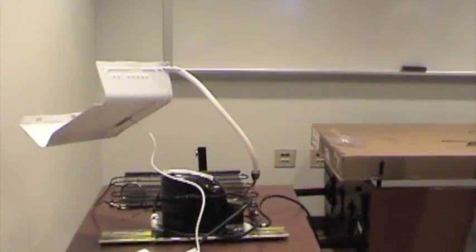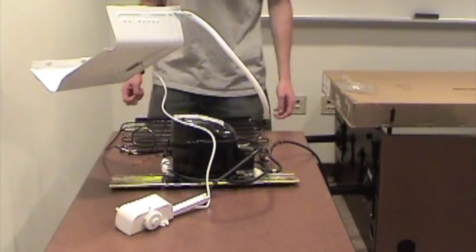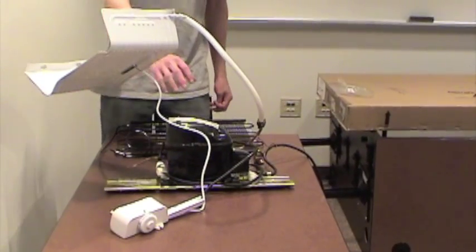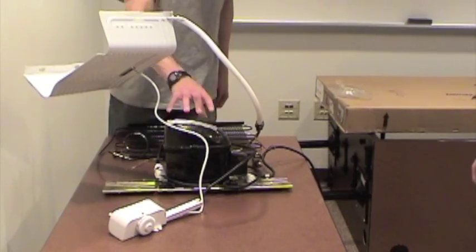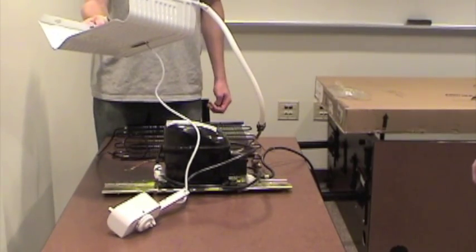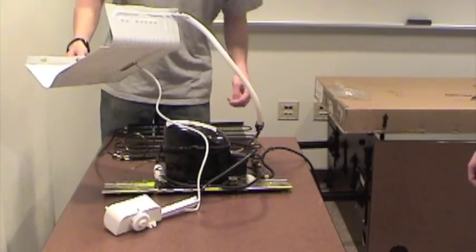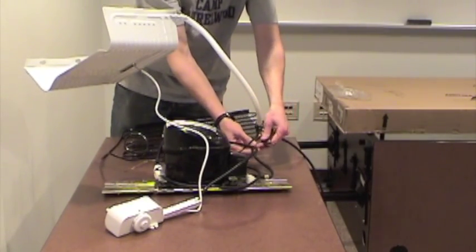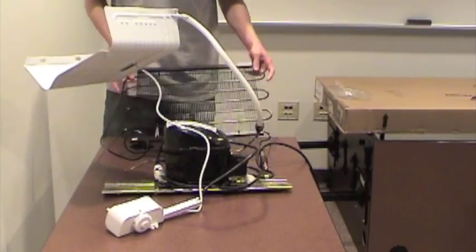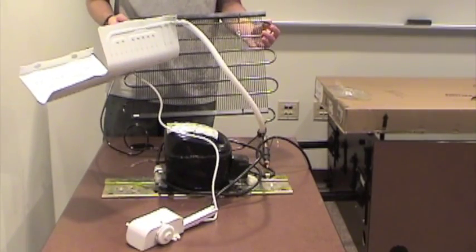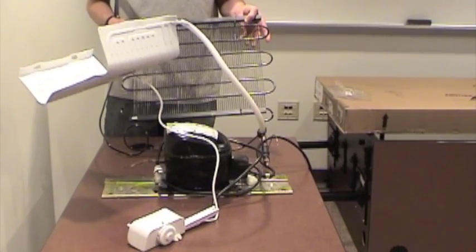Thankfully I have my refrigerator right here. There's four main parts of a refrigerator. This is the compressor. This is the boiler. This piece goes on the inside of the refrigerator and it's what does the cooling. This little guy over here is the expansion valve and this is the condenser. This part goes on the backside and gives heat off to the room.